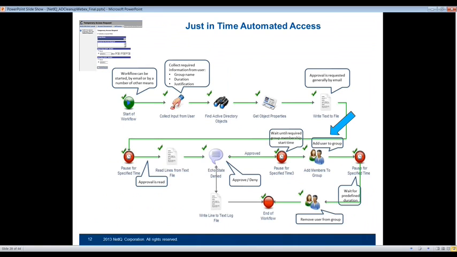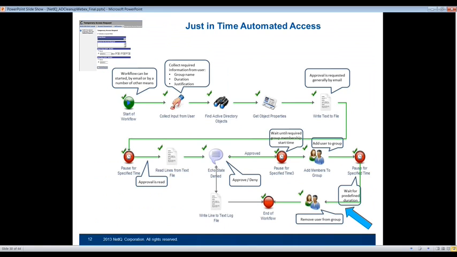There's no point in having that user in a risky position, for example, in that elevated group until they need it. So come the time of the change, the user is added to the group, and then potentially, and more importantly to some extent, at the end of that change window, the user may be removed from the group. It's very common that a user will be very vocal when they want to be added to a group. However, when they've made the change, they very rarely notify IT or whoever it may be that they no longer need to be in that group.